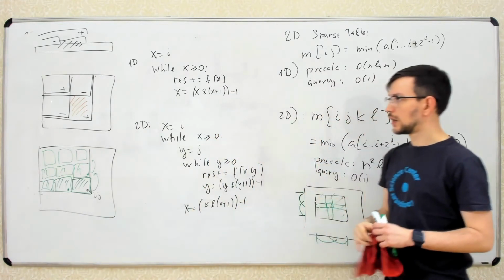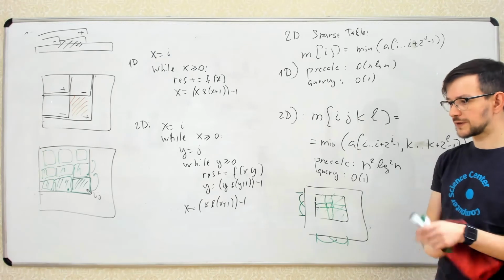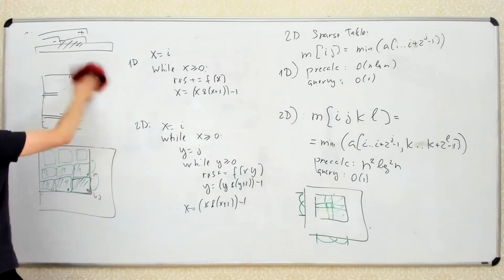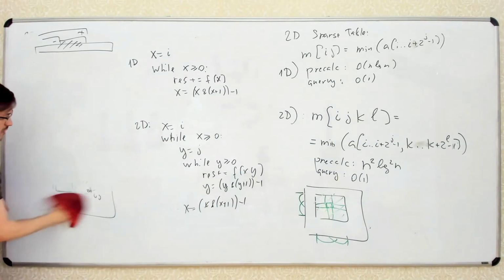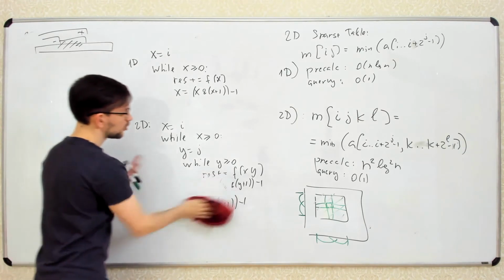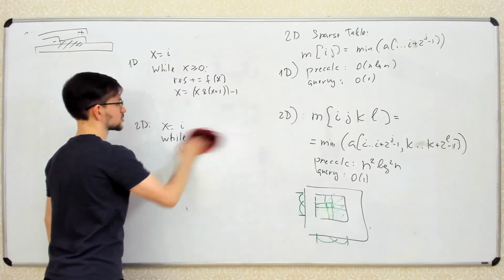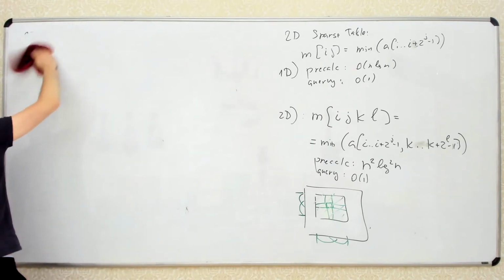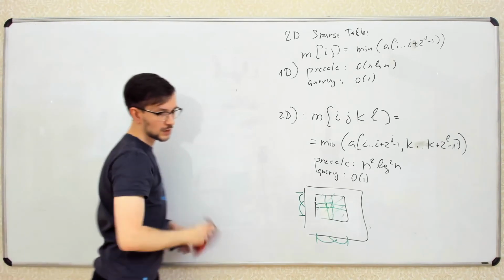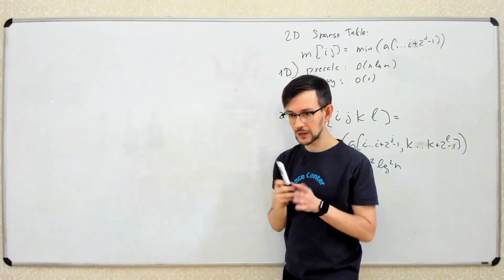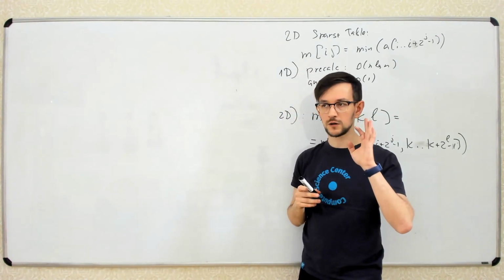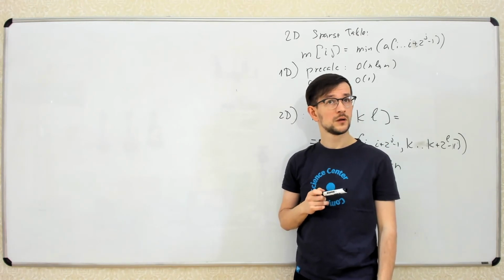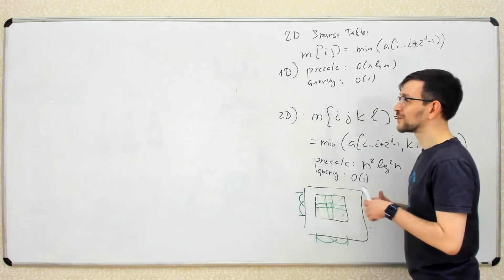Okay. Let's have one more problem just to show you another technique. It's also kind of important, so we'll talk about this technique later in this course, but let's start it now. Let's solve the following problem. I don't remember the name of this problem. So the problem will be the following.